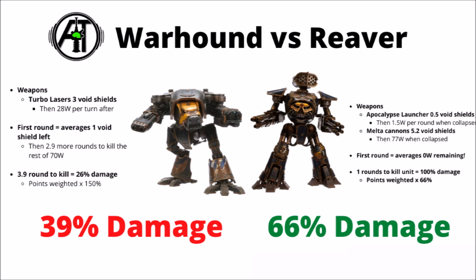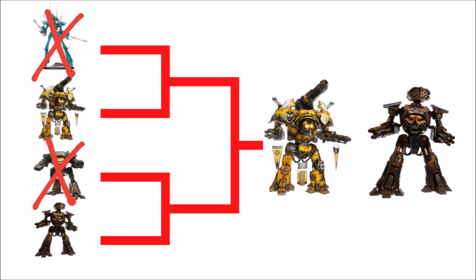Still though, a pretty solid victory for the Reaver, perhaps kind of to be expected if you're fighting a battle Titan against a more scout class one. That means that we've got our first semi-final on the go. After we've done the next knockout stage, we're going to be fighting the Nemesis Warbringer versus the Reaver.